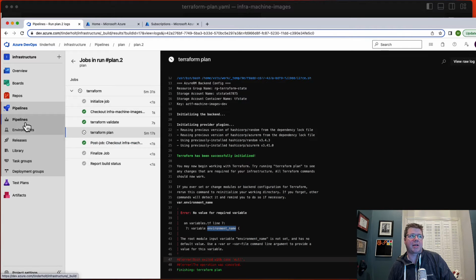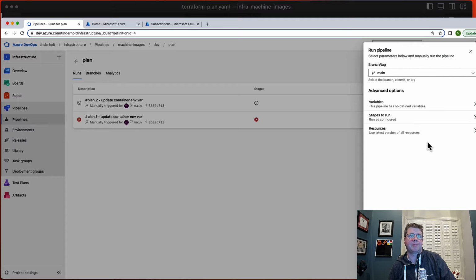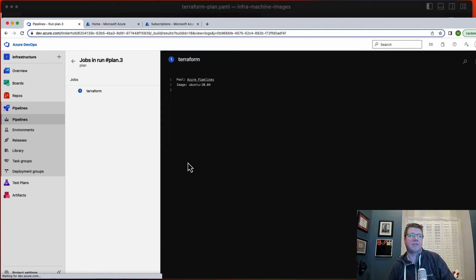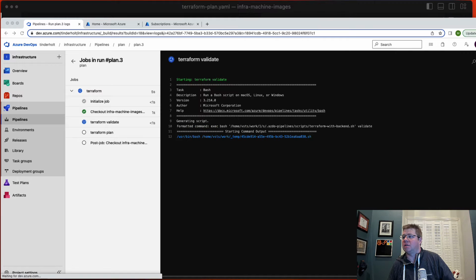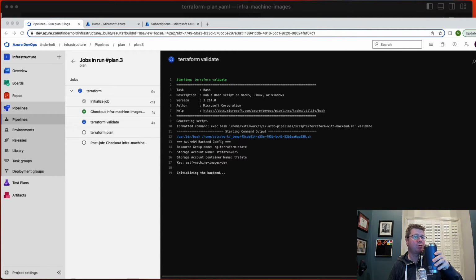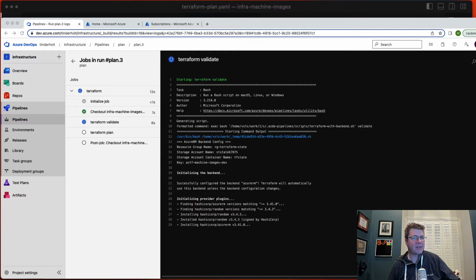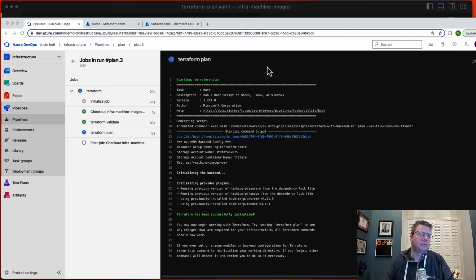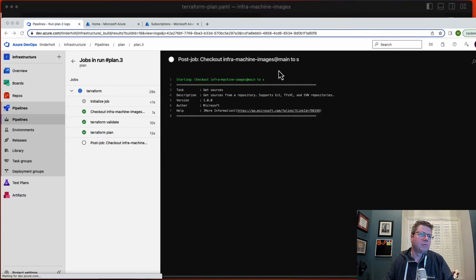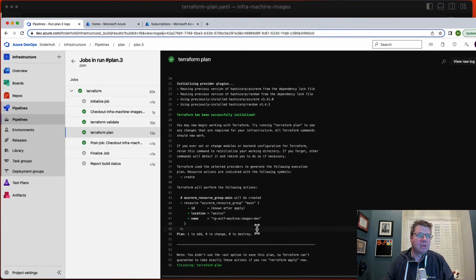So I think we just directly committed to main because I haven't set up Gitflow. So I'm just going to rerun this pipeline again with the latest code, and we'll see if it likes our code there. If it doesn't, we're going to be in trouble. The var file might have to go before the auto approve. We'll see. So far so good. And there we go. We got our dev environment in there. RG, AZ, AZTF, Azure Terraform, machine images, dev.